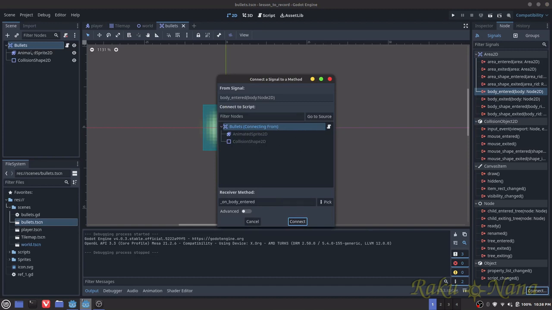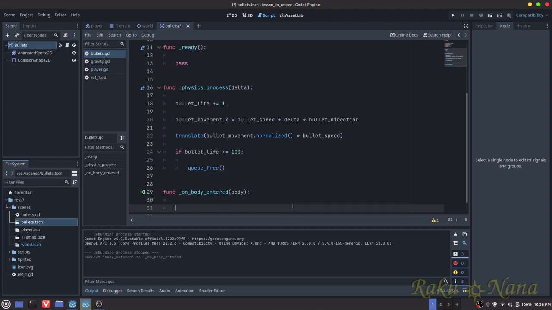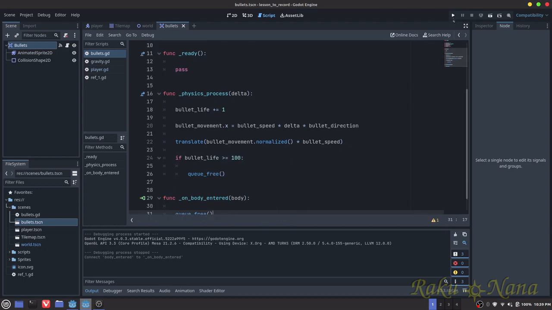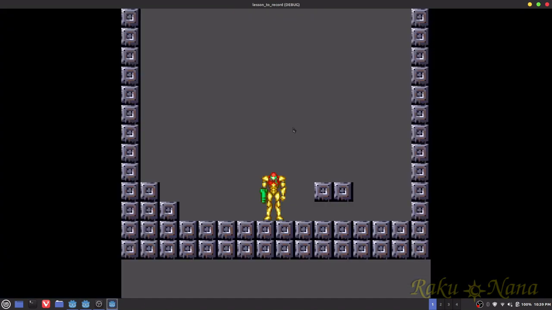In this particular case, our bullet's area has a script, so we're going to add it to that. And then what I want to do is say this. If anything ever enters the body, we want to queue free. Whoops, if I can spell. English is my first language. All right, so now with that being done, if I'm correct, yes, okay, beautiful.